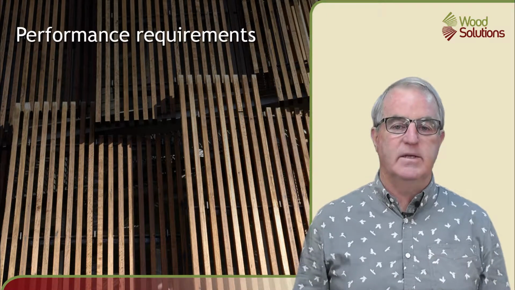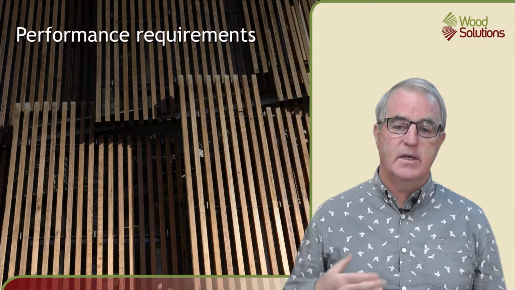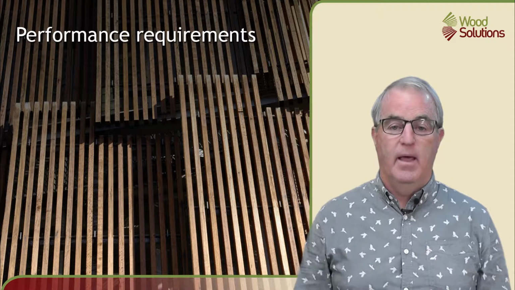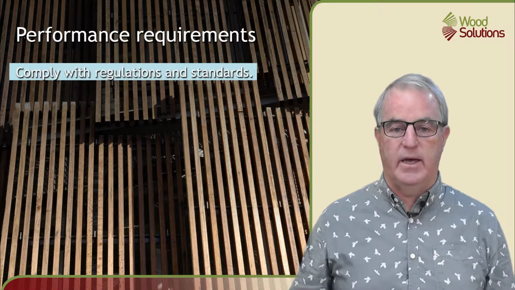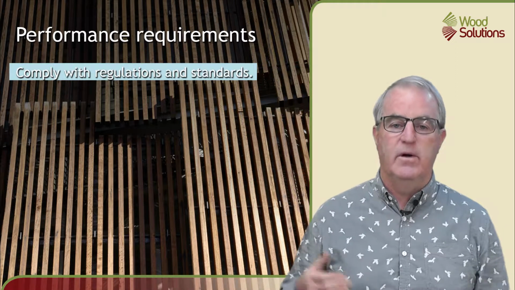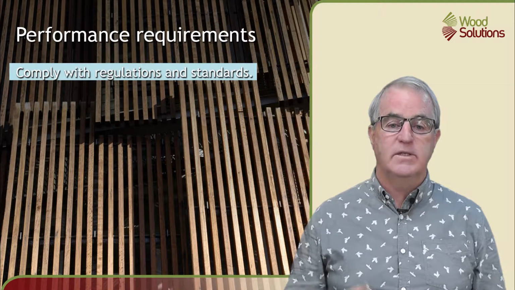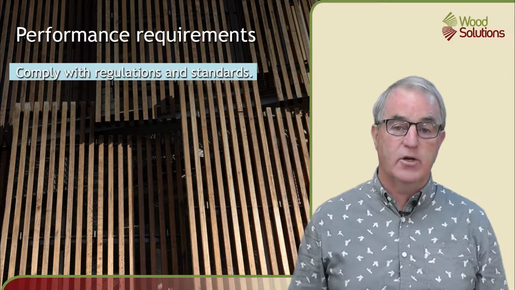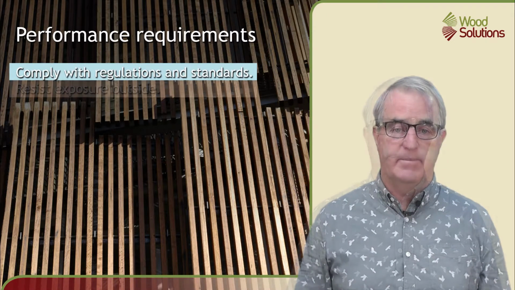There are several key factors that separate how timber products perform, and we will discuss these in line with the key performance requirements listed here. The first key performance requirement is compliance with regulations and standards. This is critical, especially for structural applications. Because of this, thorough processes exist for ensuring that structural timber products are suitably graded and used intelligently.